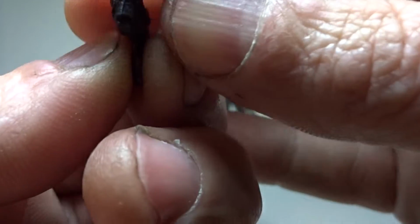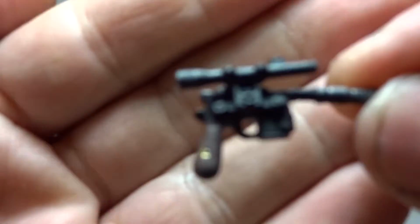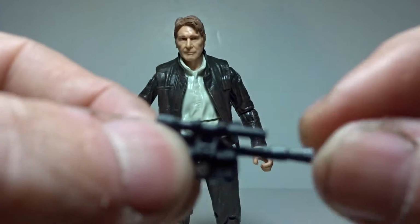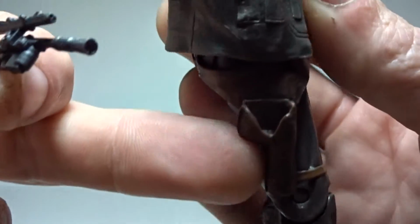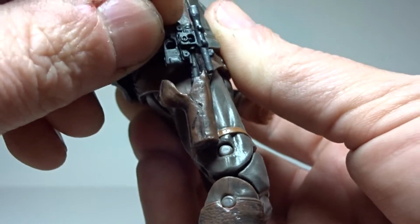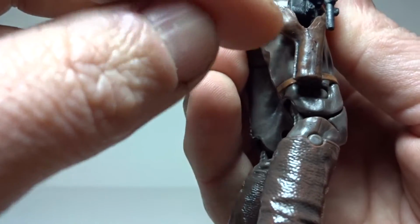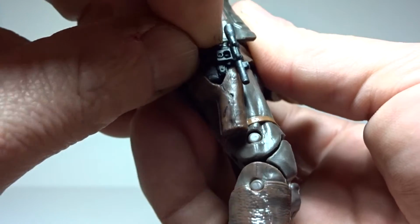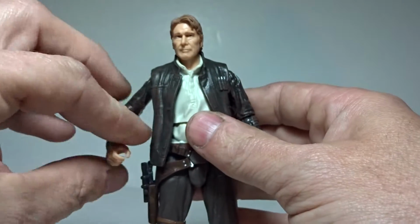If you see this blaster, you know that's Han Solo's blaster because it's very reminiscent of what he had back in the older movies. Focus. It has a cool wash to it. It's a little bendy rubber, so you want to be careful so you don't break it off. That would be bad. Yeah, it would be. As you can see, there is a molded hole there, so the blaster is actually molded to fit in the holster. It doesn't go perfectly, so it doesn't fit down in there like I'd like it to. It's kind of fiddly, and you can get it in there, but it kind of sits in there like that. So you can have it holstered on his hip, and we'll probably leave it there for the review.